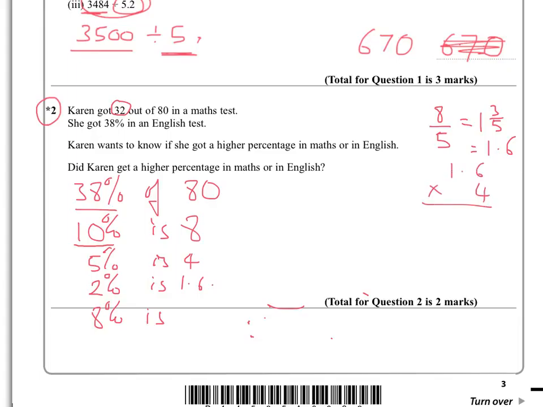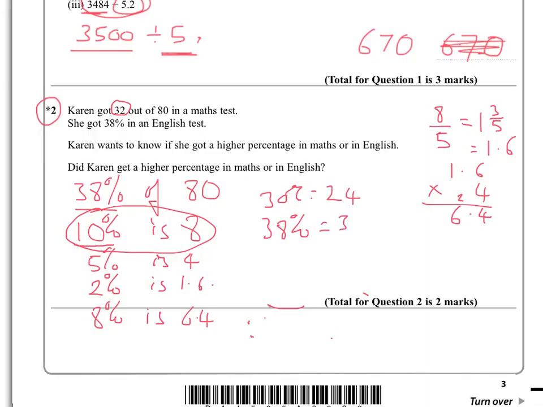A lot of work this early on in the paper, but like I said, not necessarily the easiest way to do this question, but the one which is closest, I think, to the way most people in our class are working. I'll go through a different way of doing it in a moment. 4 times 6 is 24. 4 times 1 is 4, add 2, and then make sure we've got a decimal point in the answer, so 6.4. So 10% is 8, so 30% is 24, so 38% is 30.4.